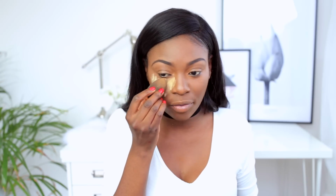Contour, I'm just using a brown eyeshadow that I have because I can't find my normal foundation. I'm just going to carefully tap that on and use my fingers. After that, I'm going to go ahead with the Sacha and put that under my eyes. I don't really bake, I just kind of let it set for a little bit. And I now try to always bring up my powder just closer to the bridge of my nose, because it really does help with the kind of highlighting and contouring, and I find it's way more flattering on me.